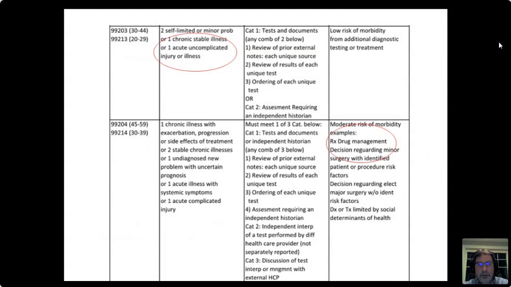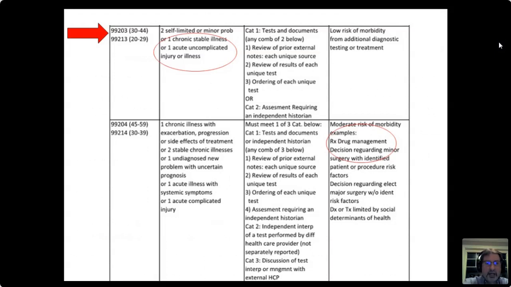So now we have two choices here. You can see we have the self-limited problem. We have the level 3 in the problem, but we have a level 4 in the risk of morbidity, or the moderate risk of morbidity. So now the question becomes, where are we going to end up? That is going to be determined by the third column in the middle, tests and documents. Well, really, with that patient, we're not ordering any labs. We're not going to do anything further. So again, we're not going to have that box filled. It's probably going to be down in level 2 because there's really nothing to do.